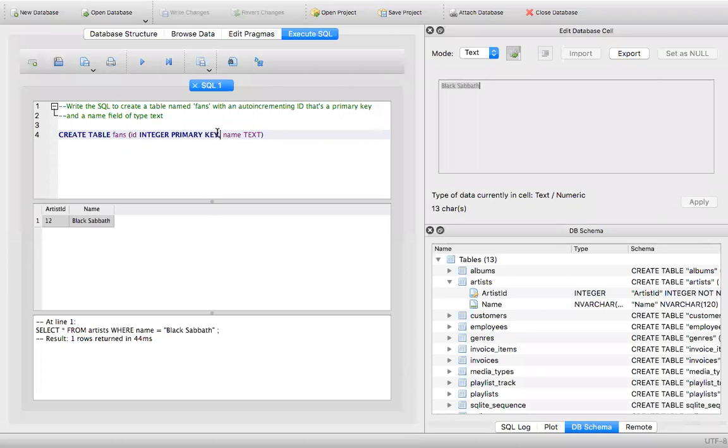Great. You can do it on one line like this if you want, but if it's easier on the eyes, you can also break this apart. And sometimes when you have multiple columns, you will want to break it out like this just so that it's much easier to read and distinguish.